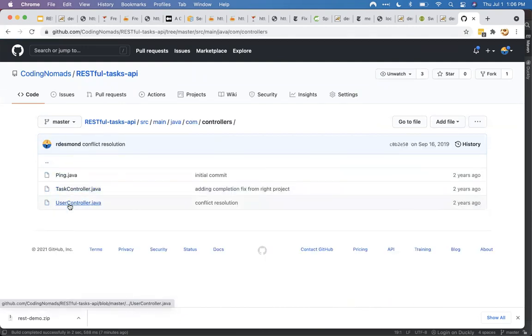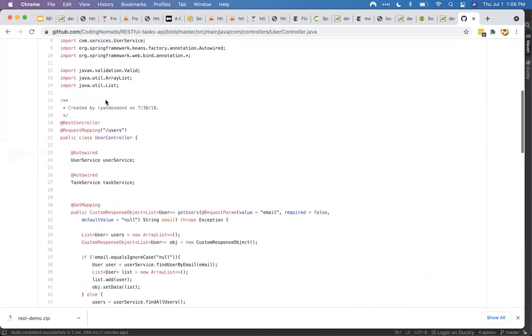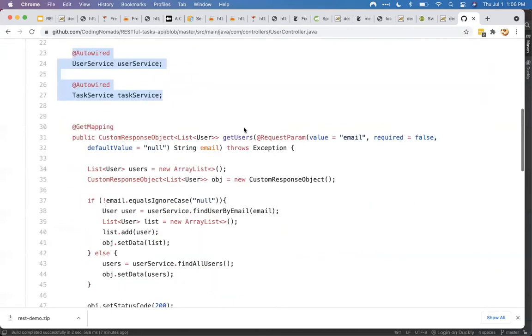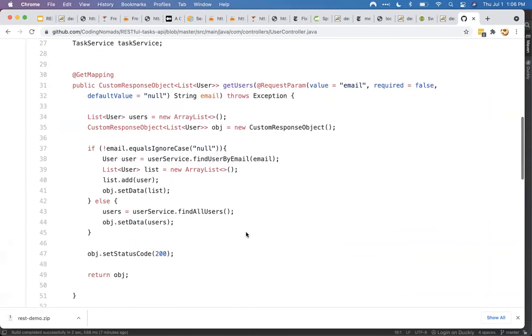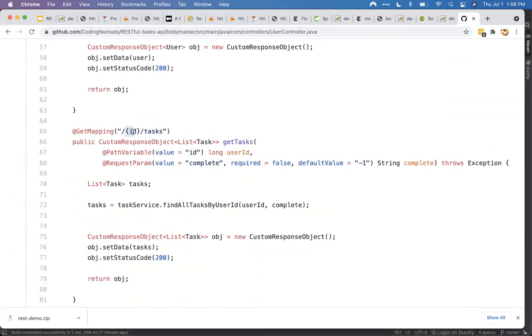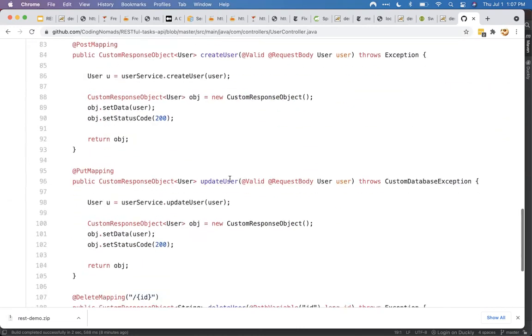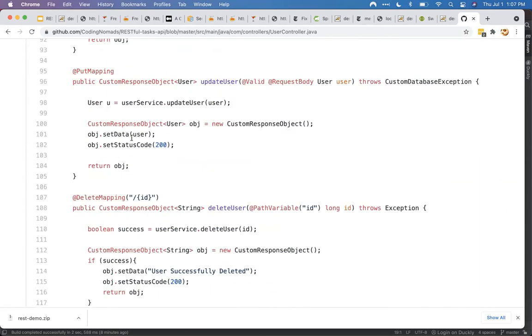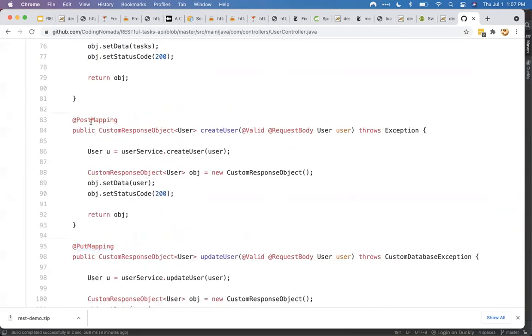If you go into the user controller, you'll see a number of common things: at RestController, at RequestMapping, two services that are autowired in, get users, find user by ID, get tasks. This would be user/ID. This is a path variable, which is defined right here. /task gets the tasks for a specific user. Create user, update user, delete user, and you'll notice it's at DeleteMapping, at PutMapping, at PostMapping.